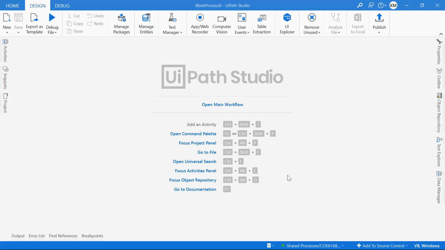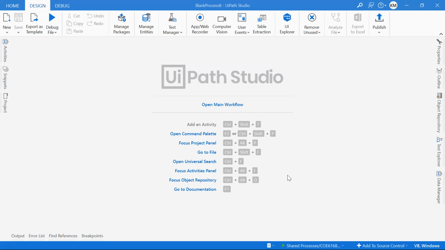So in the interviews, they will be asking you about the classic design, and they will be asking you about the modern design, and also in the certification which you want to crack. Even there, they're going to ask you both the things. So now we don't have any other option. We have to learn both of the things. We have to learn about the classic design, and we have to learn about the modern design.